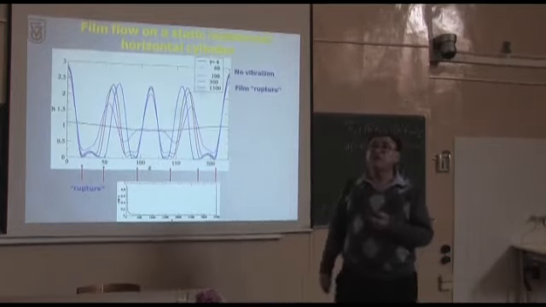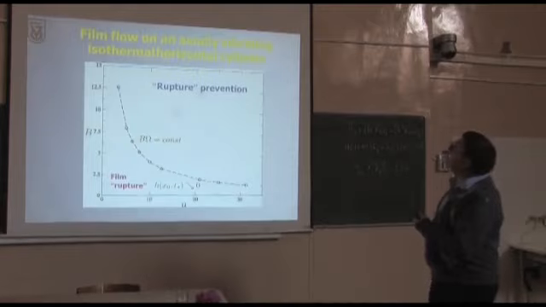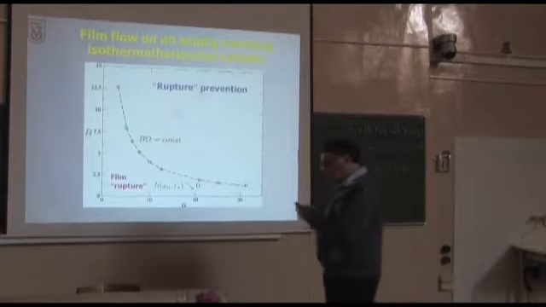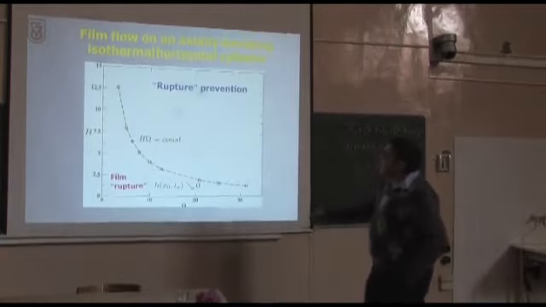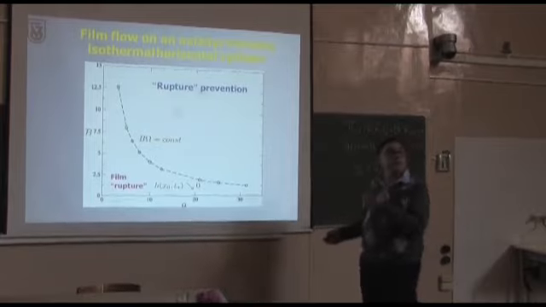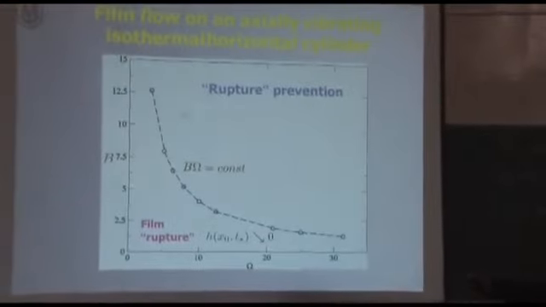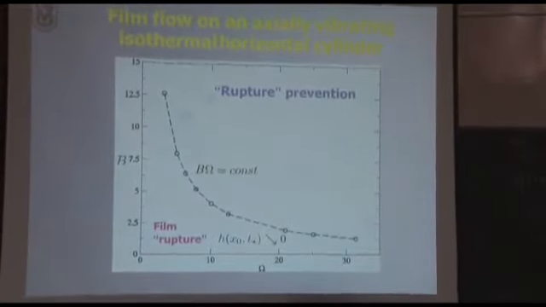Okay, now let's see what happens in the vibrating case. In the vibrating case, the situation is quite interesting. Why is it interesting? Because we find, okay, this is a plane spanned by the two forcing parameters. This is omega and this is b. And of course, as we saw, b equals 0 means no forcing. So b equals 0 is along this line, and you expect rupture, as you saw.